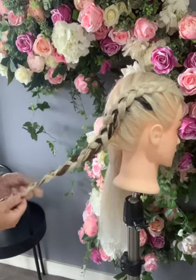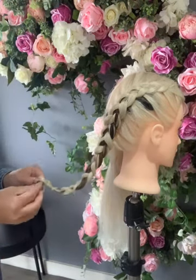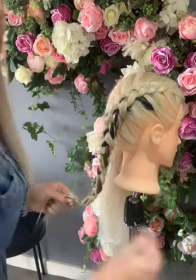Coming to the end of the Dutch braid now, we're going to secure the Dutch braid with an elastic band. Make sure you don't do it too tight.